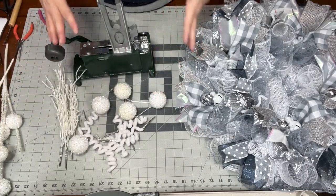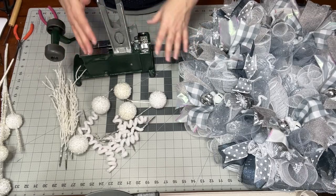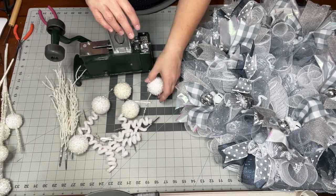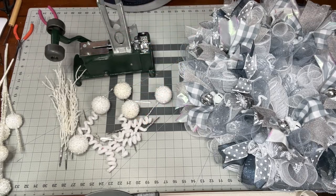And that's what I do, guys, to put my embellishments in my wreaths. So that's why I'm sharing that. I use my PIX machine and just put the steel PIX on the end, and then I glue it, secure it into the flaps of the deco mesh. And so then everything stays nice and tight and lasts for years to come.